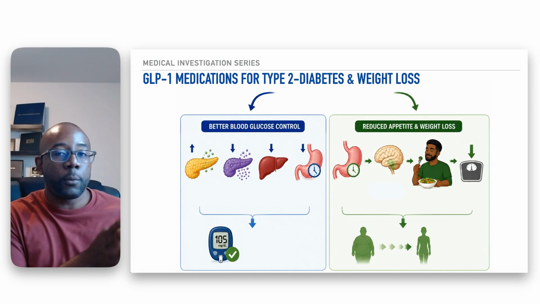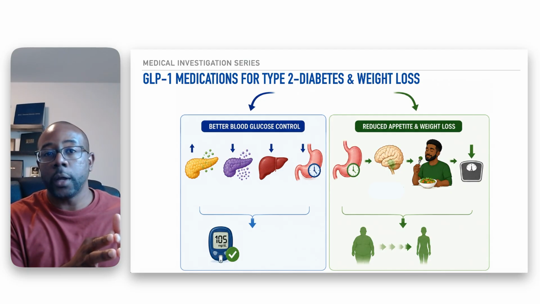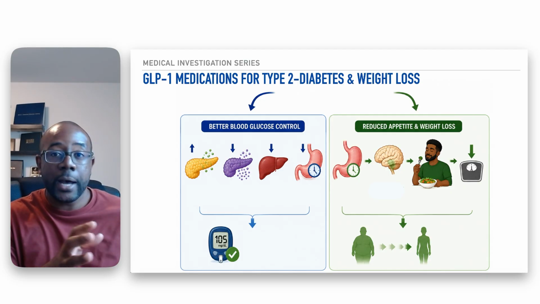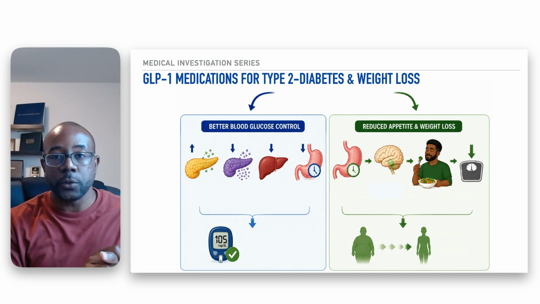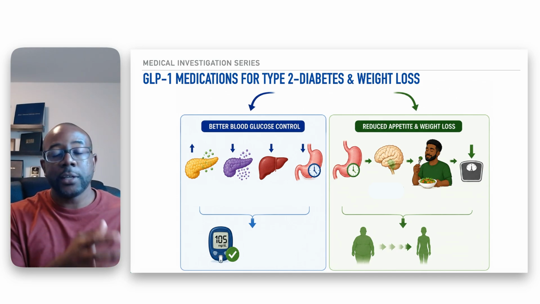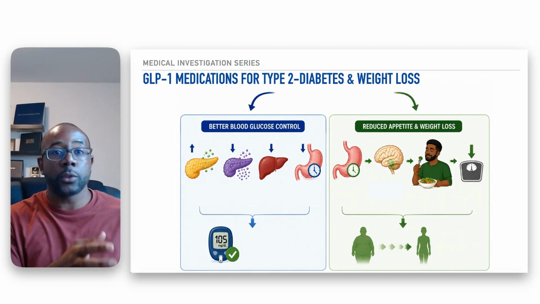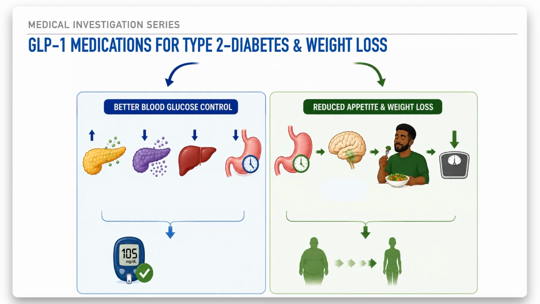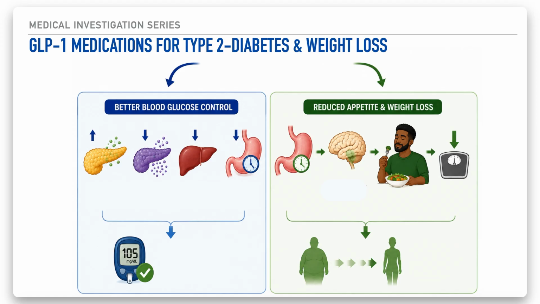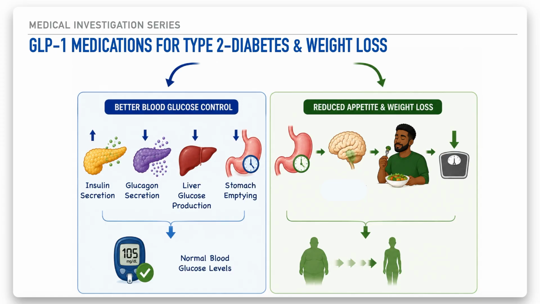So if we think about this for a moment, if the effects of a GLP-1 can be extended for a longer period of time, like it is with the synthetic version, that would make it possible to continue supporting blood glucose regulation throughout the day. So that means a few things in particular, as we can see here on the left-hand side of the screen. It essentially means that we have increased insulin secretion, decreased glucagon secretion, reduced glucose production from the liver, and decreased stomach emptying, helping to bring blood sugar levels within a normal range.